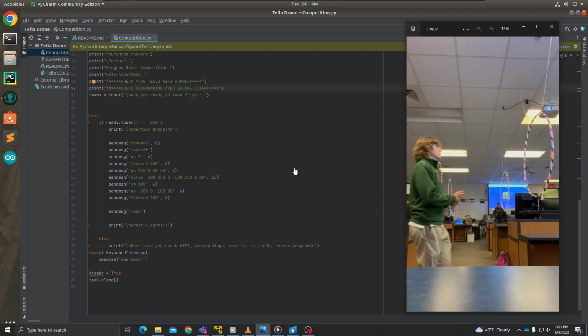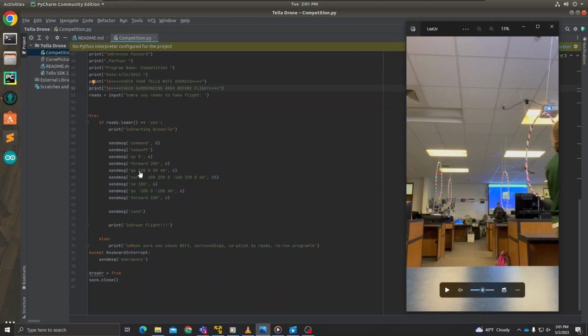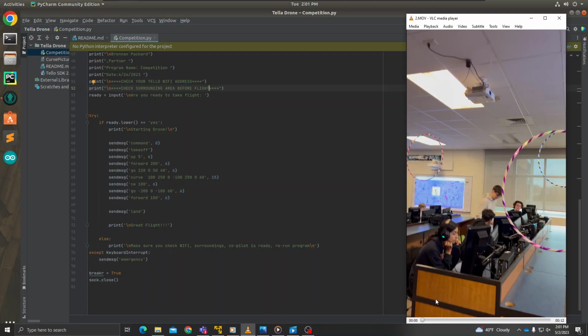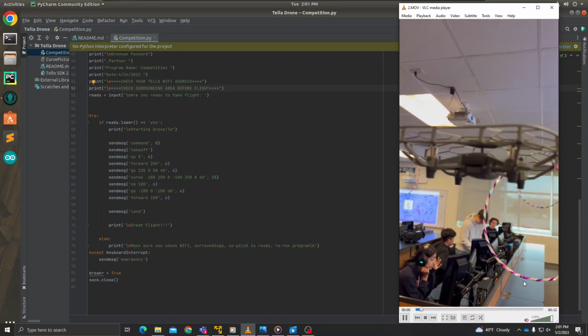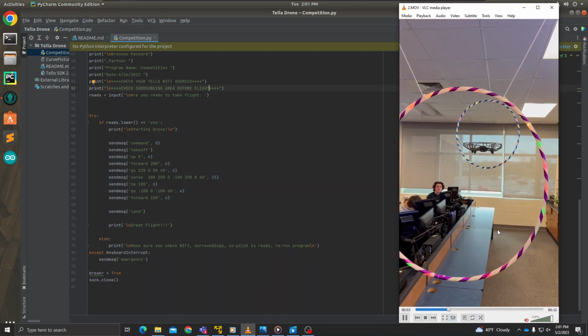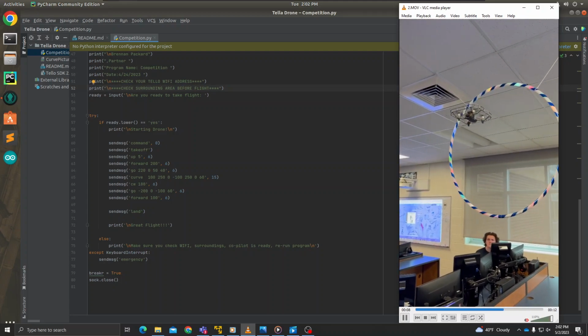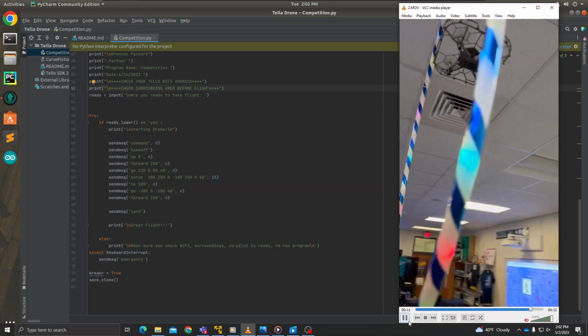So there you go. Next, we have coordinates to go through the second hoop so that it goes up on a line and not up and then forward in a sort of 90-degree angle. I wanted to make it go in a straight line up. So this is how that turned out. This is including the first hoop. As you can see, it goes through. It's going to wait a second because the drone is receiving it after every digit that I put here. There it goes through the second hoop.